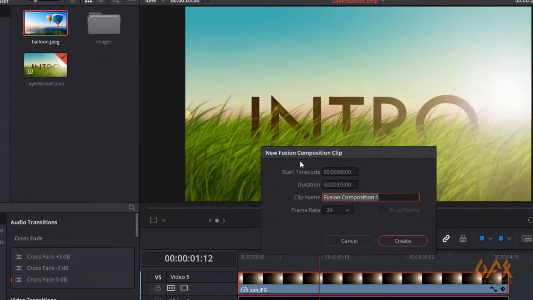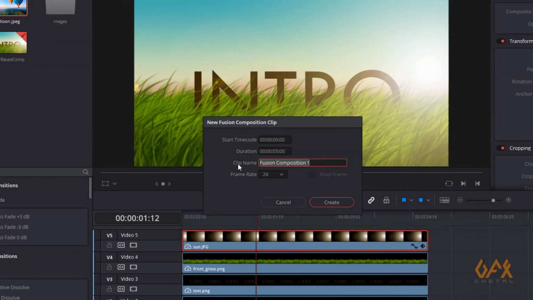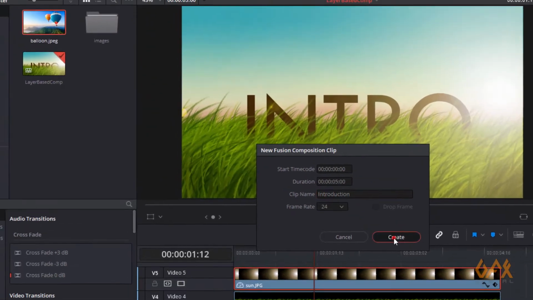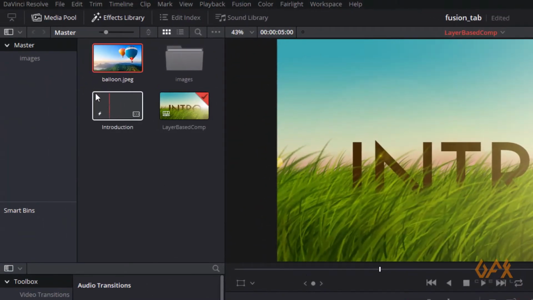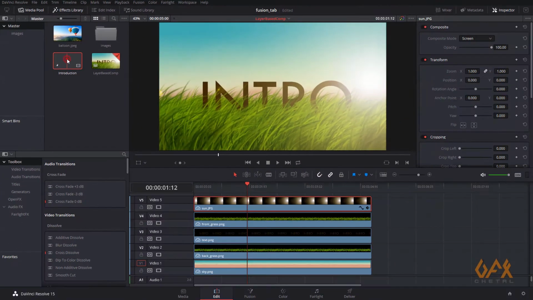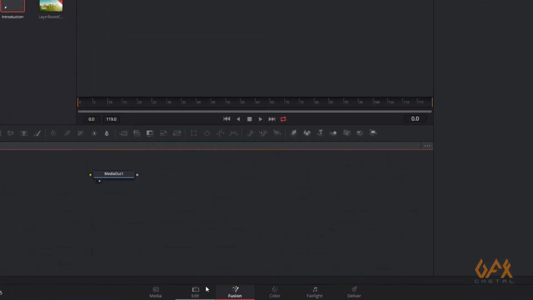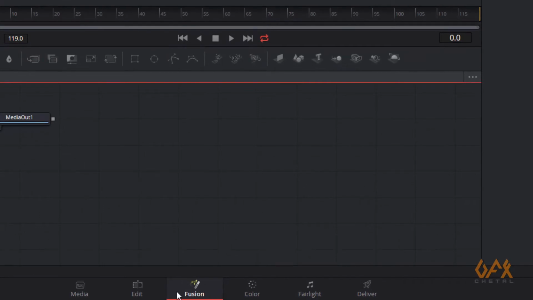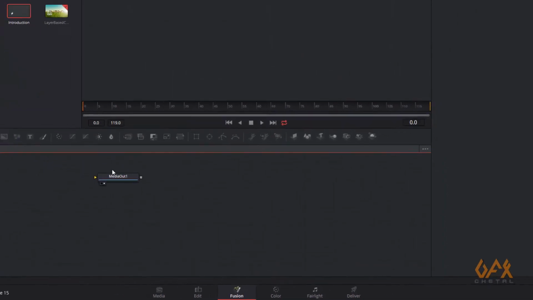I just name it introduction, and whatever duration you want you can write over here, and I just create. So you can find here I got one new Fusion composition, and if I double click on this composition, see, I'll jump onto the Fusion tab.